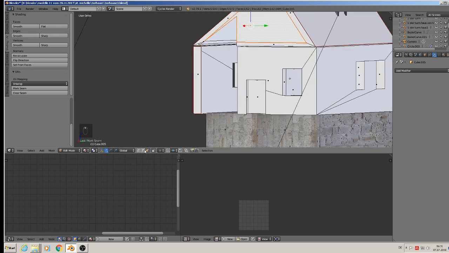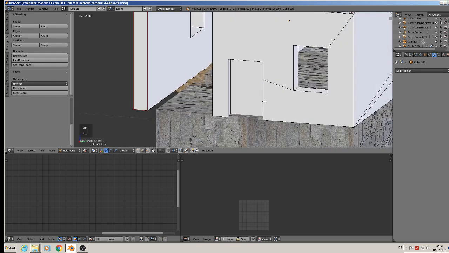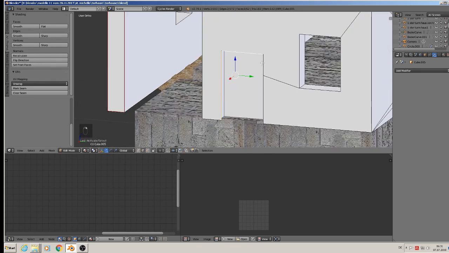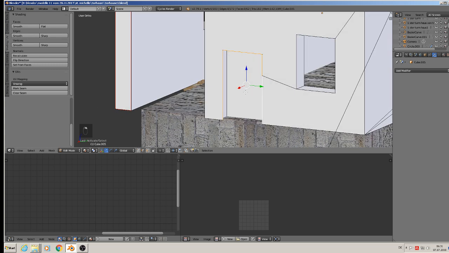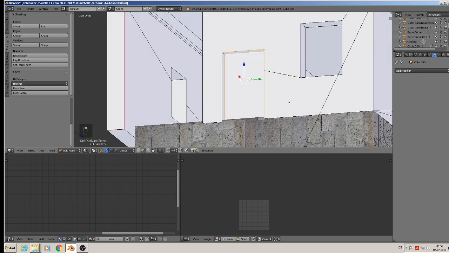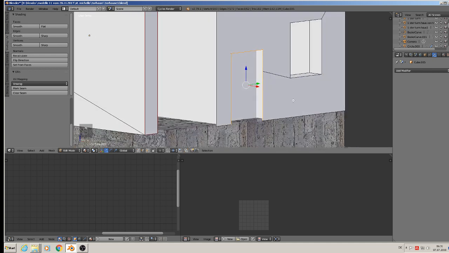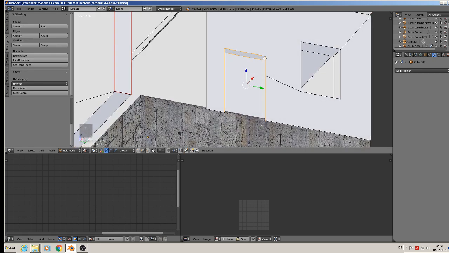So then the door and the inner part of the door with one cut.